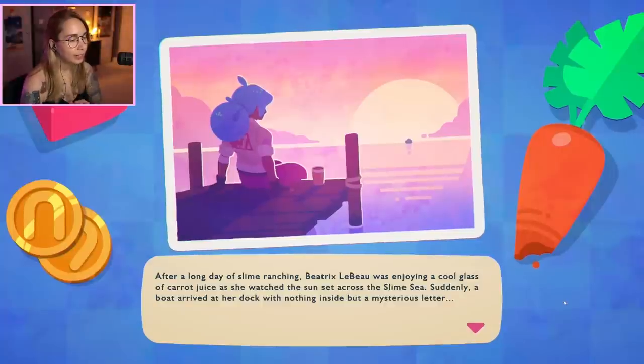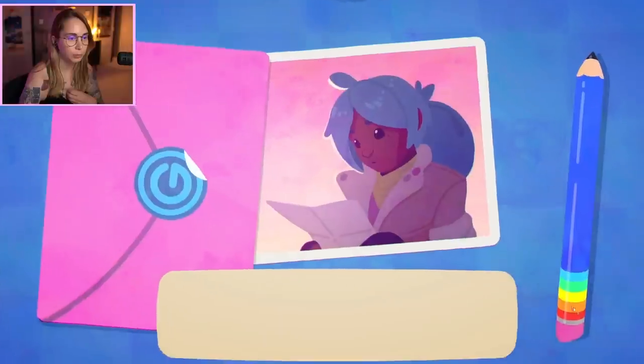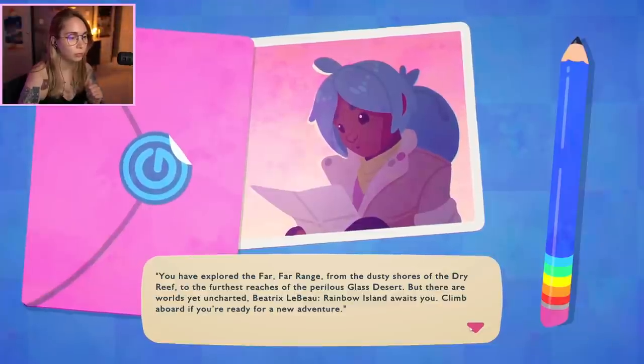After a long day of slime wrenching, Beatrix LeBeau was enjoying a cool glass of carrot juice as she watched the sun set across the slime sea. Suddenly, a boat arrived at her dock with nothing in sight but a mysterious letter. You have explored the far, far range, from the dusty shores of the dry reef to the furthest reaches of the perilous glass desert. But there are worlds yet uncharted, Beatrix. Rainbow Island awaits you. Climb aboard if you're ready for a new adventure.